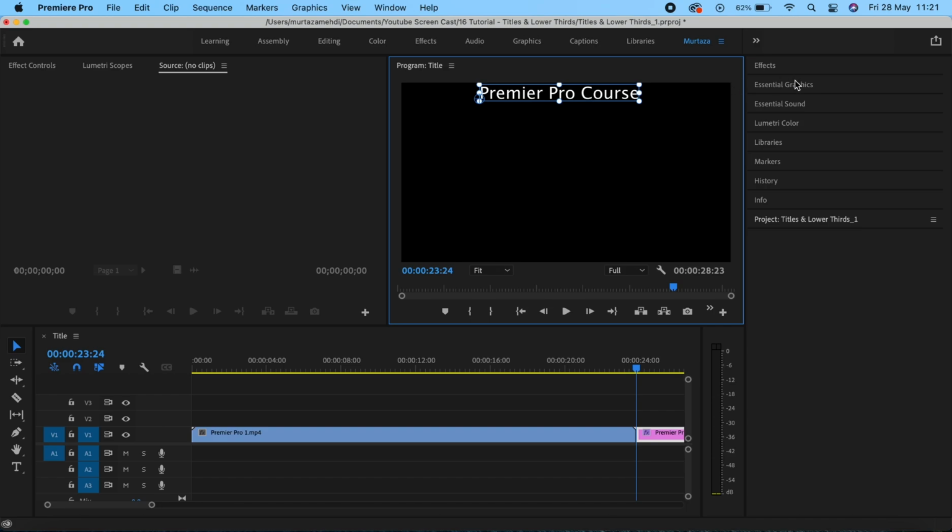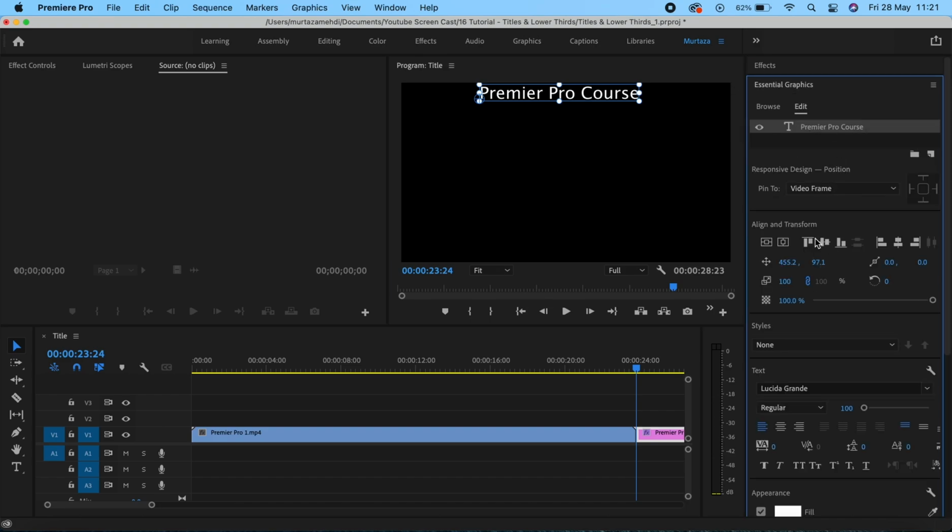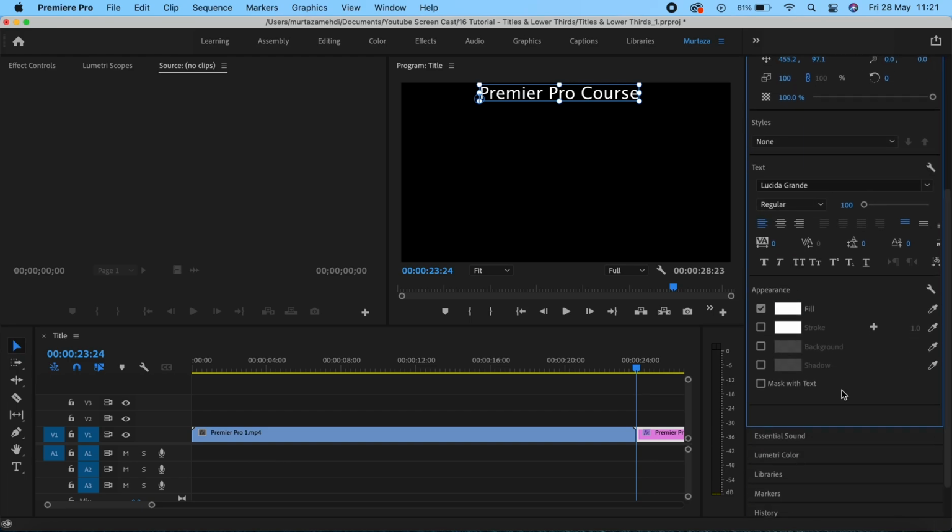Now I'm going to go into my essential graphics panel to do some styling as well. You can do all of your alignment and styling within your essential graphics panel. You've got your alignment options at the top, and then you've got all of your different styling options over here. You've got your font size, font style, and your background color. If you scroll down, then you've got your stroking as well.